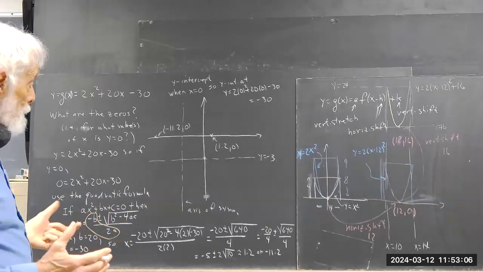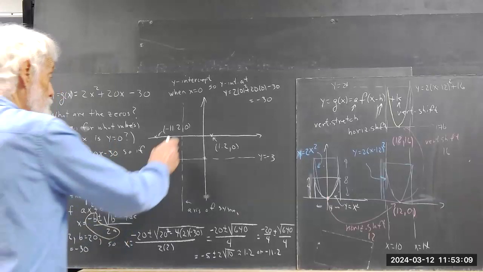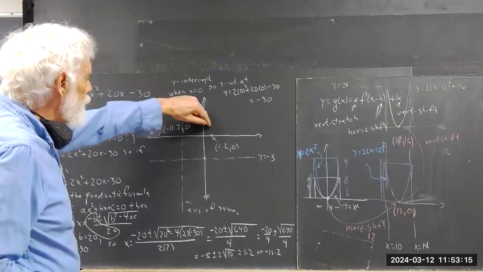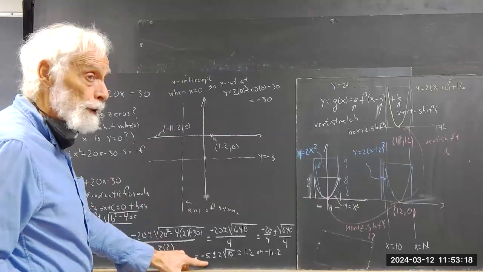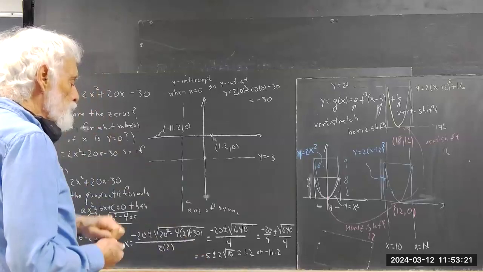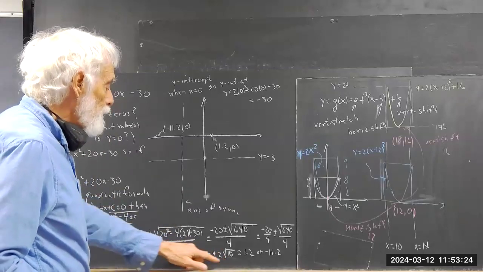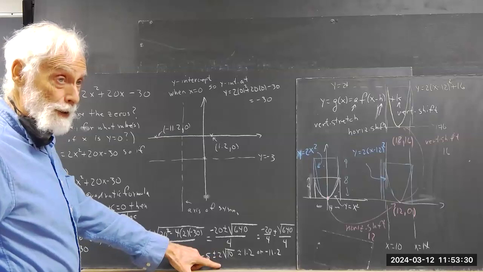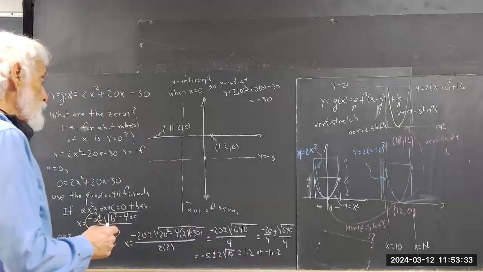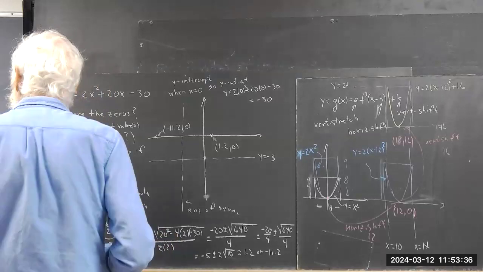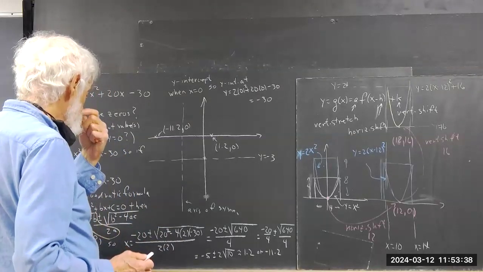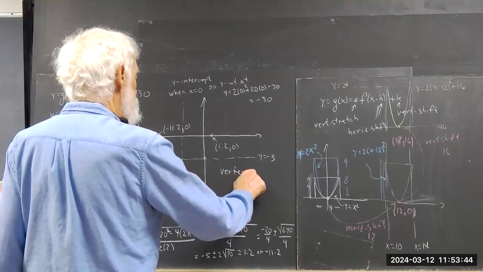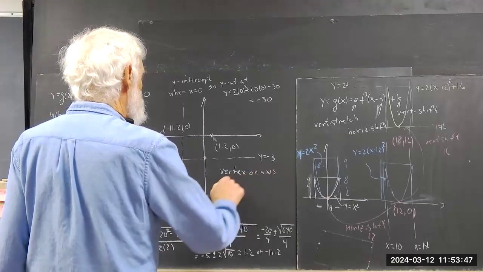Some people come through knowing these things, but most people don't. Anyhow, we're halfway between the zeros, and that occurs right here. Because the zeros are -5 plus something and -5 minus something, and -5 is right in the middle of -5 plus something and -5 minus that something. You understand that? It could be useful. Okay, what are the coordinates of the vertex? Well, the vertex is on the axis of symmetry.